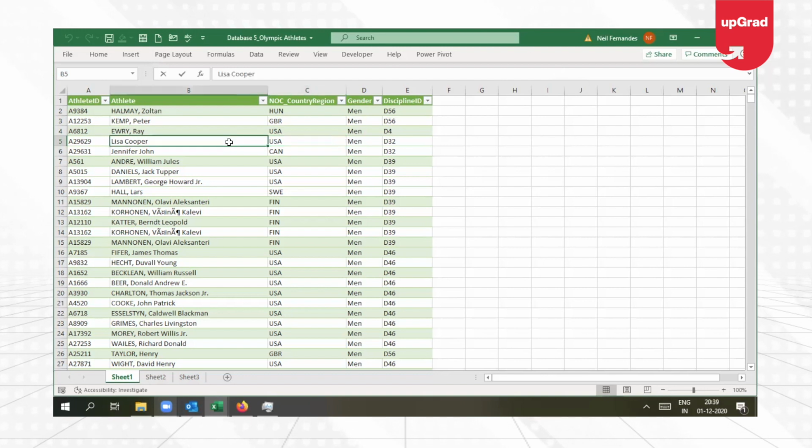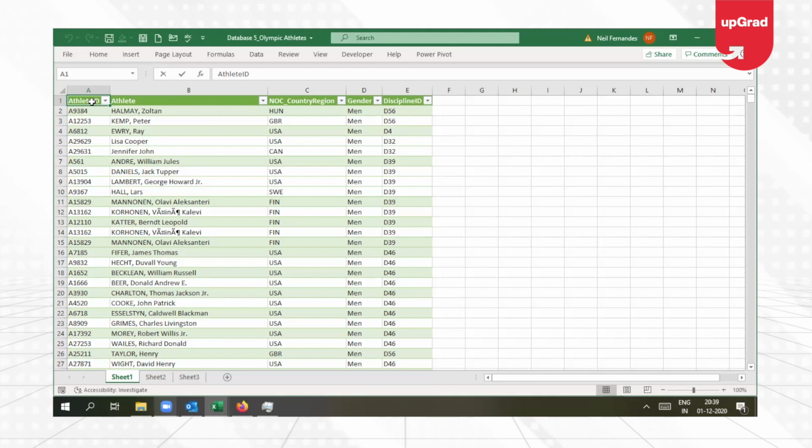The first data that I have with me in the example sheet has the athlete ID and the athlete name of the athletes who are going to play in the Olympic games. I also have their gender, their discipline ID, and the country region abbreviations.